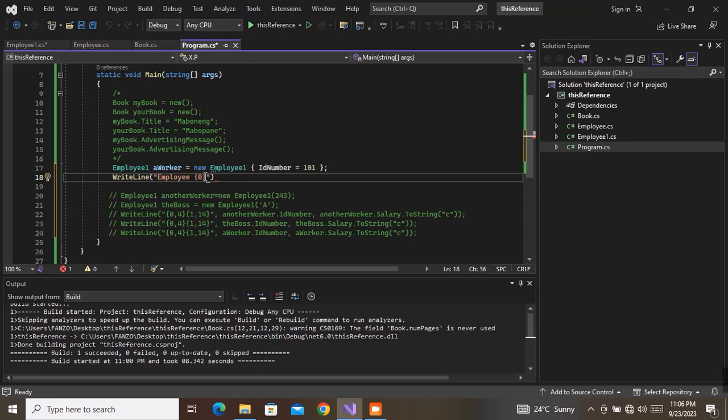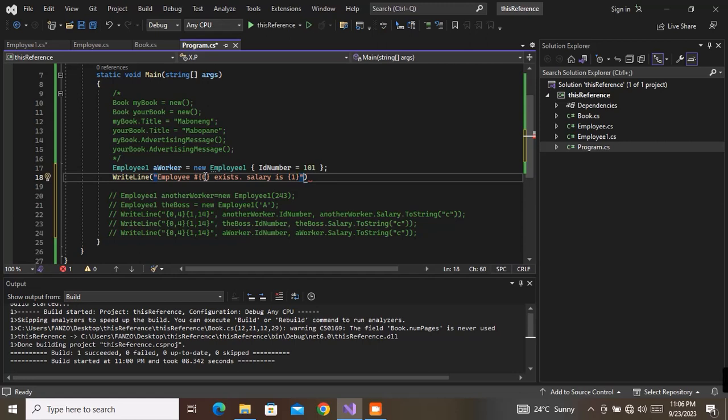So employee of this number, okay, let me use the hashtag employee this exists, and the salary is, and there is my 1, and I can just have a comma.